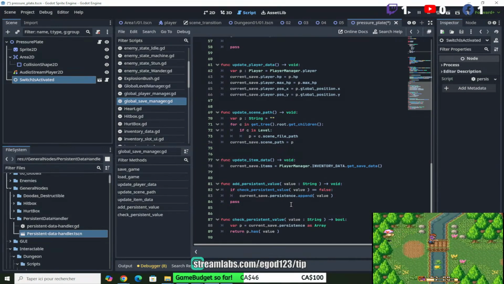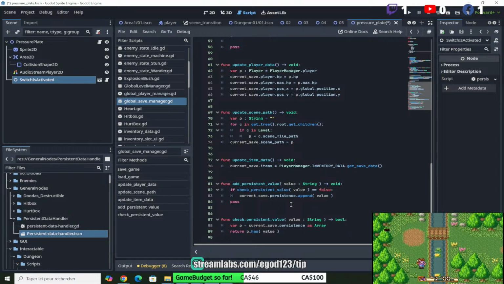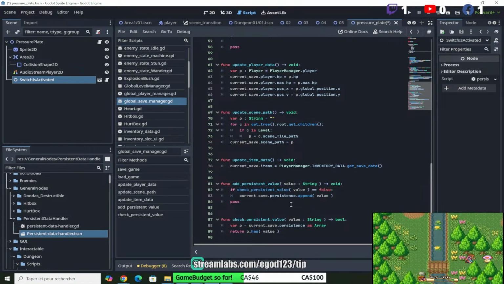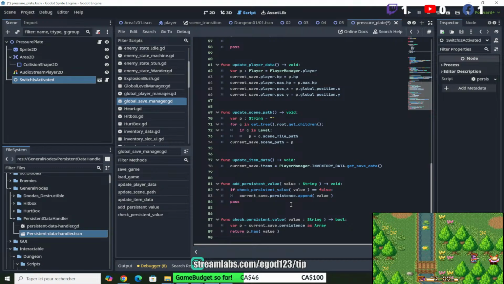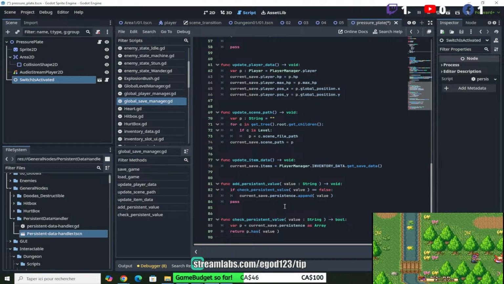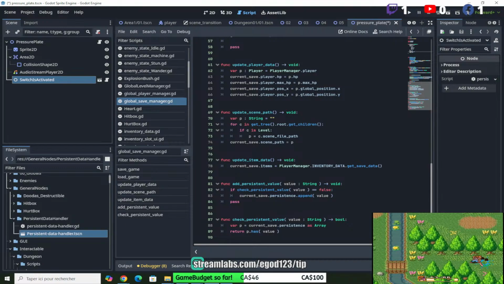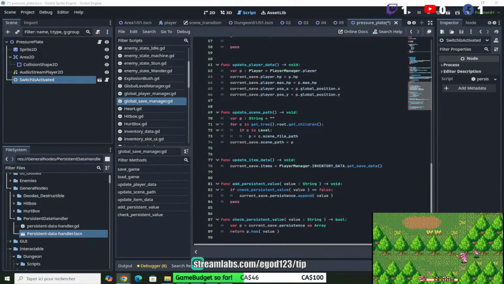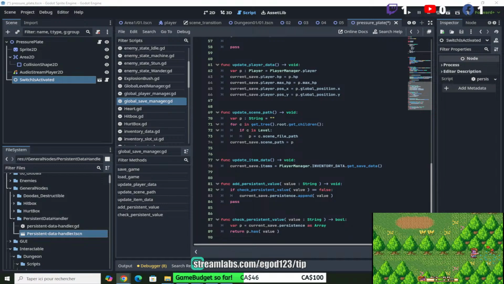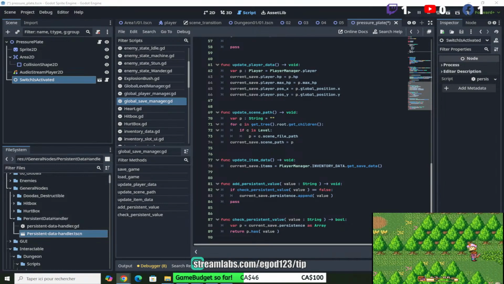Let's do our check persistent value first. So we'll say P equals, and I'm using P as my persistent item array. So we're going to go to our current save. And this is probably it. What we can just do is say, does our persistence array have the value we passed in?